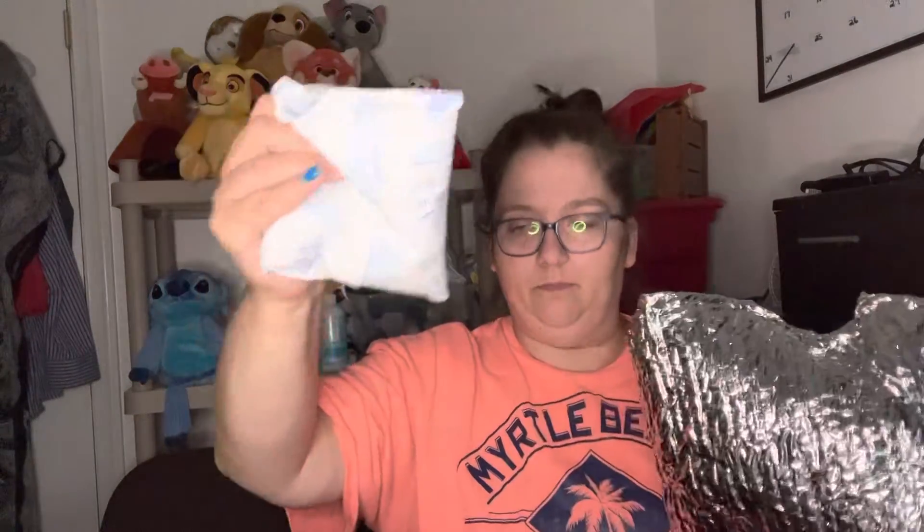First off, of course, we have our Cincy packing paper. One thing I love about Cincy is they make sure they do their best to make sure their stuff is packed well so nothing breaks. They also in the hot and warmer months do their best to send mylar bags with ice packs to try to keep the wax from melting. So this is called the Island Days wax collection.